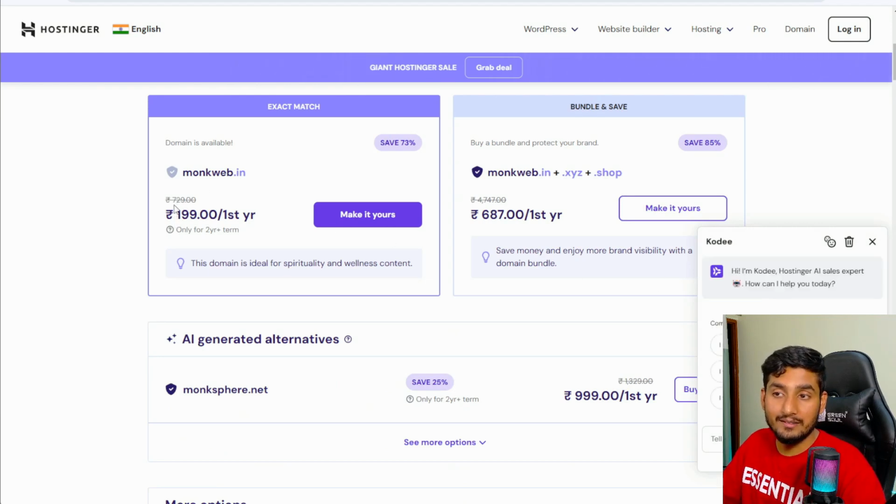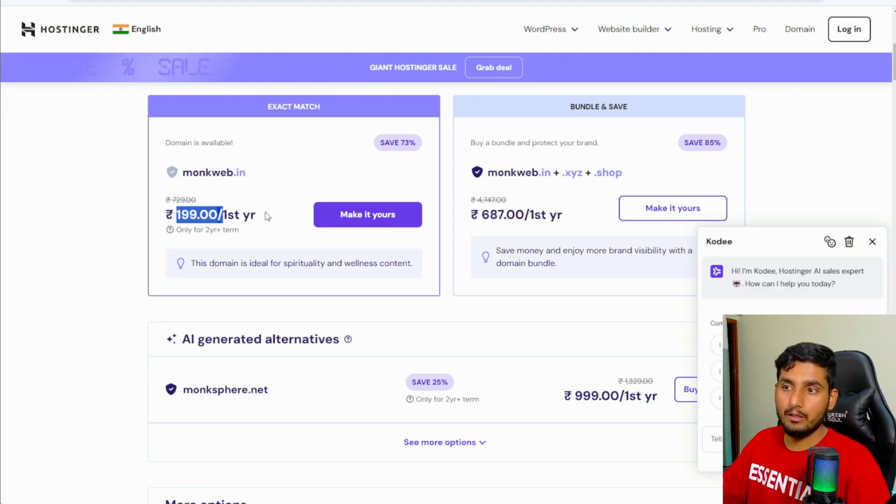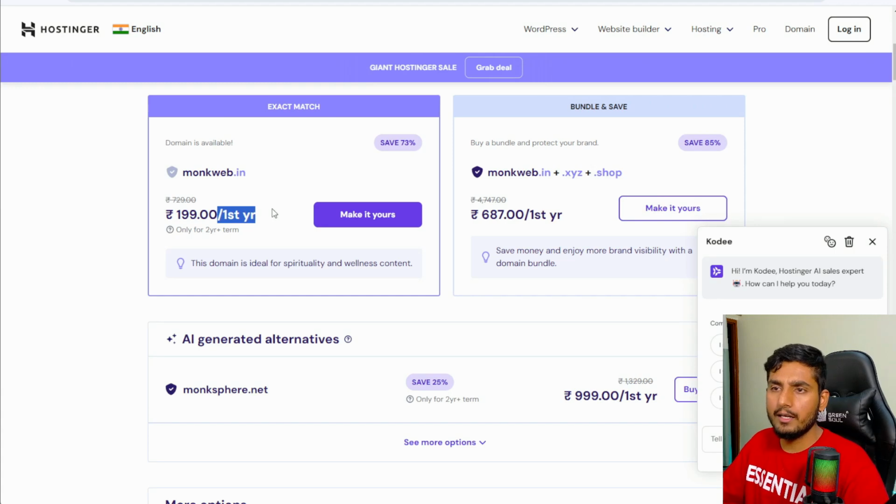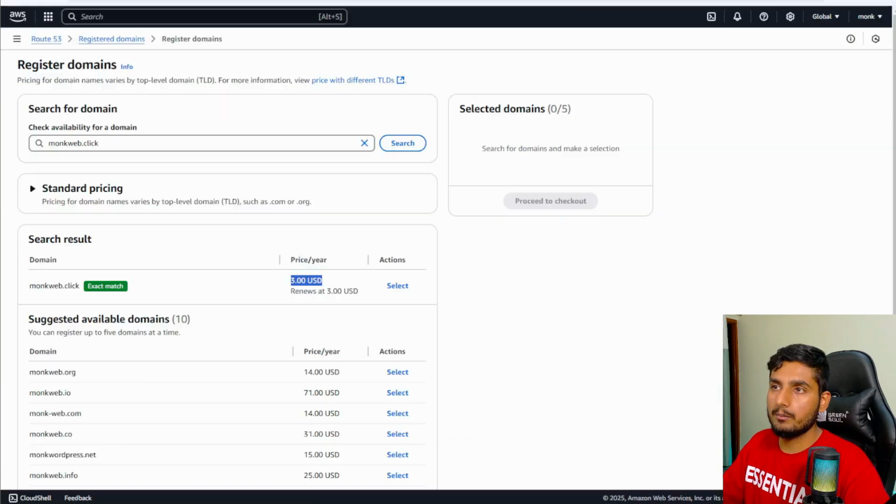Only 199 rupees, for a whole year. So you can buy it from here as well. And if you have any doubt how to map this domain, we are doing that. If you are buying it from Route 53, it will automatically map out, so you don't have to worry about it.